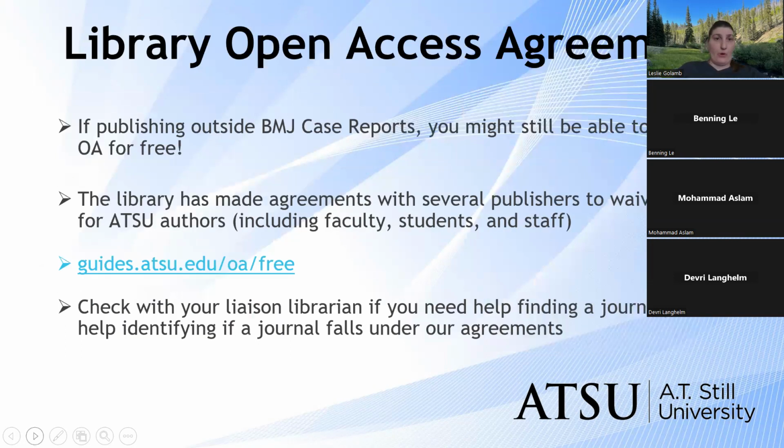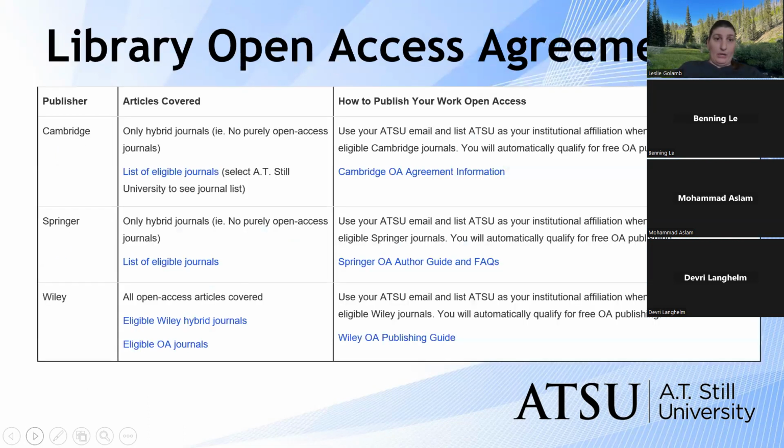The library does have open access agreements with 3 other publishers outside of BMJ. Our agreements are with Cambridge, Springer, and also Wiley. We have this listed on our LibGuide so that you have access to that. We provide all the different agreement information and what we can provide to help you publish in these journals as well.